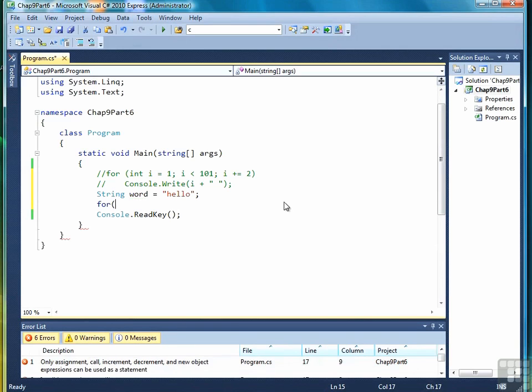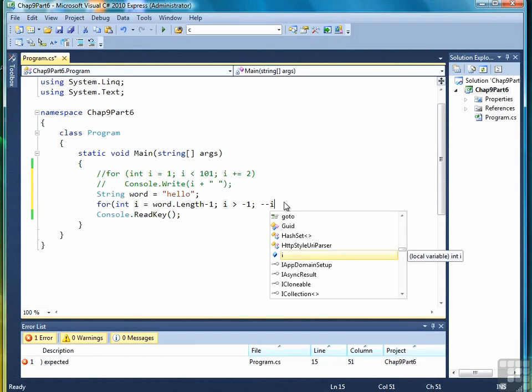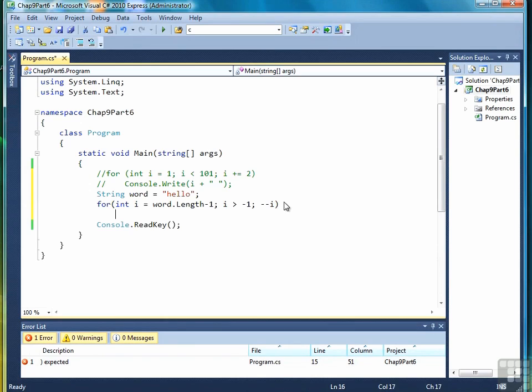So to start at the last position, we need to initialize our loop control variable to that. So we're going to write word.Length - 1. The length is 5, but we want to start at position 4, so length minus 1 will get us there. Then we want to loop while i is greater than negative 1, because the last position is 0. So we want i to be 0, but we don't want i to be negative 1. Once that happens, then we're to the left of the string. We're out of the string, and that's an error. And then we want to decrement by 1 because we want to go from 4 to 3 to 2 to 1 to 0. So that's our loop.